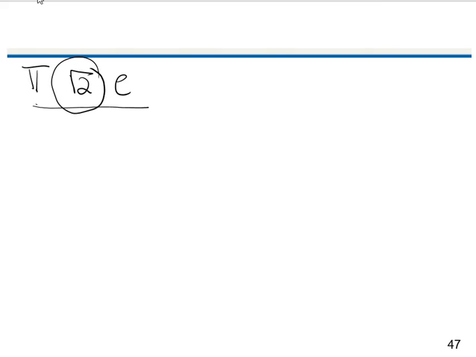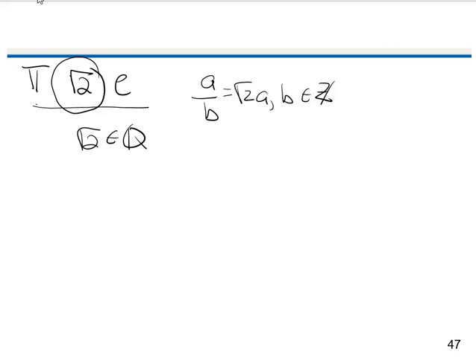So that means I have to show that it cannot be expressed as A over B, where A and B are both in Z. How do I do that? That means I have to check every possible A and B combination and show that none of them equals the square root of 2. So that's obviously impossible. You can't check every possible A and B. So how could we possibly show that it's not a rational number? That is, how could we show that the square root of 2 is not in Q? How can we do that?